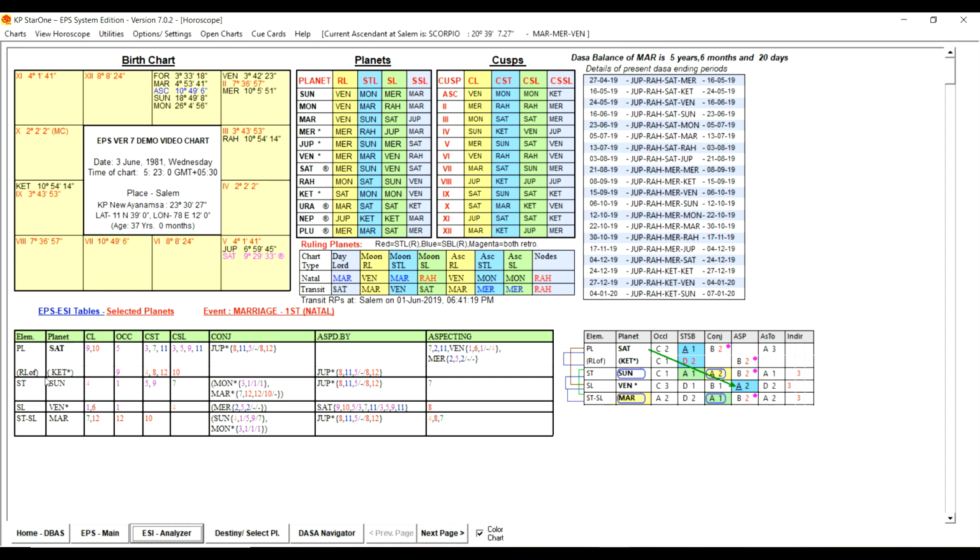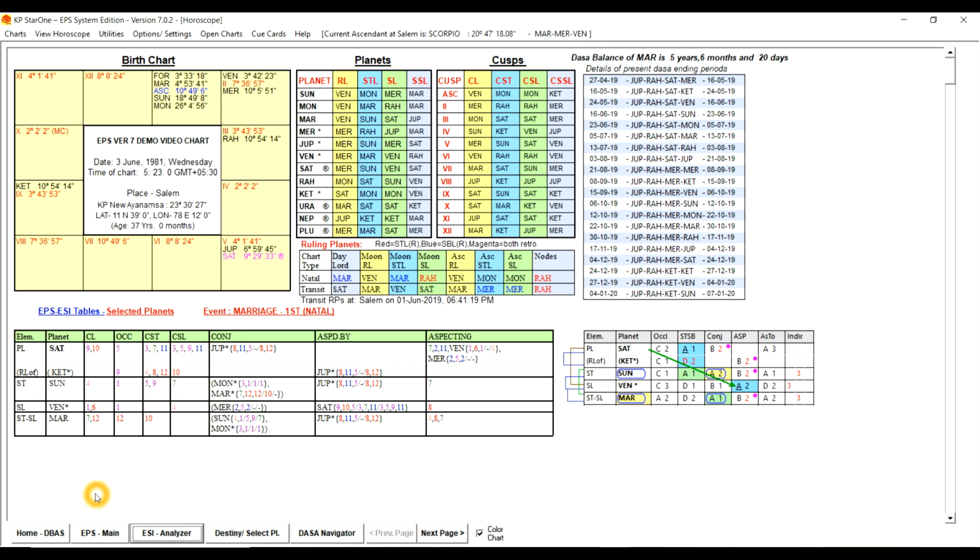For example, look at that Saturn table. Saturn is lord of 9 and 10, occupying the fifth house, traveling in the star of Sun. Sun is lord of 4, occupying the Lagna. Then look at the sublord of Saturn, which is Venus. It is lord of 1 and 6, occupying Lagna. Then Venus is in the star of Mars, lord of 7 and 12, in 12.